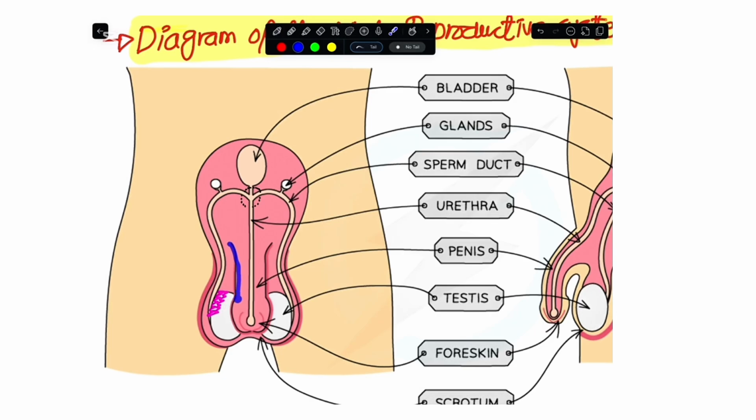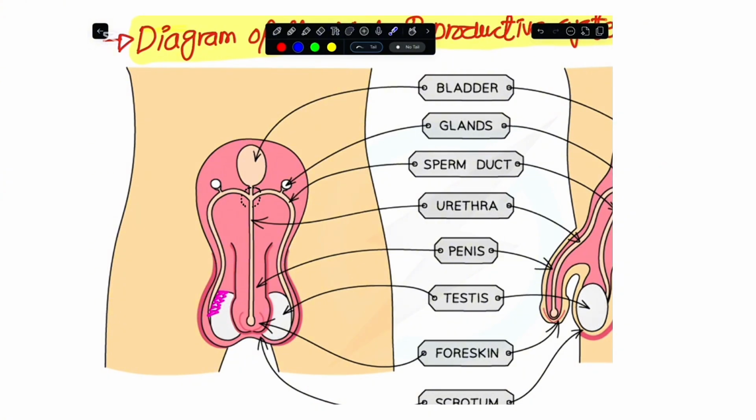Now, ultimately, the penile organ that we have here, during the copulation or the intercourse process, becomes hard, becomes erect, and enters into the female reproductive tract, which is the vaginal canal or the birth canal. Over there, this male individual would be releasing the semen, and that semen would have the sperm in it. I would also like to mention why there was a need for the testes to hang out of the human body, like why they were not located within the body.